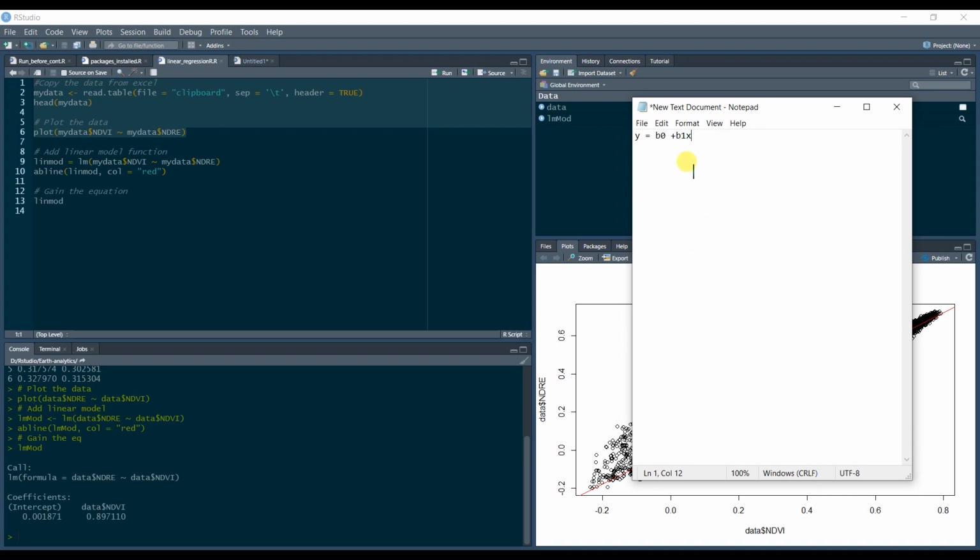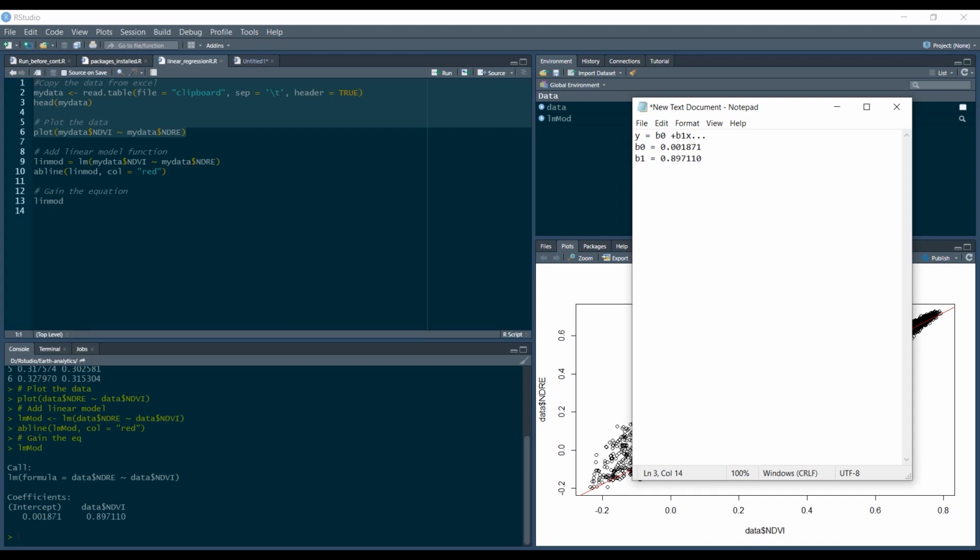Okay, so what this means, if you look at the formula of the linear regression model, is y equals, let's assume b as beta, y equals beta naught plus beta 1 x, and you have beta 2 x and so on. In here beta naught is equal to the value 0.001871, and beta 1 is equal to 0.897110.